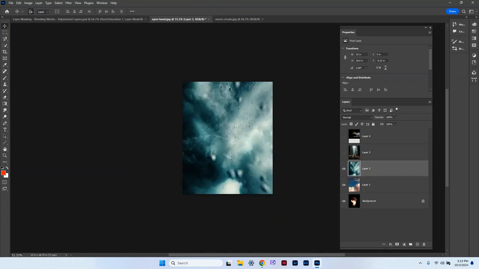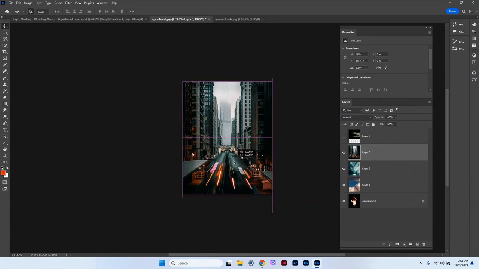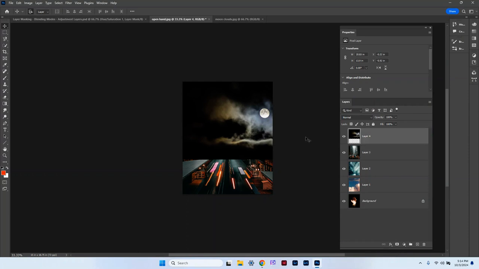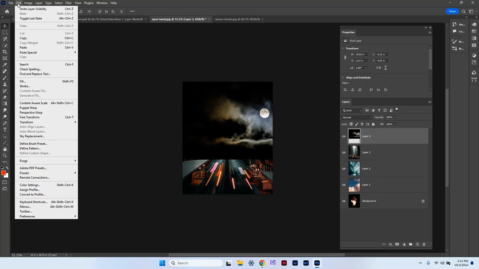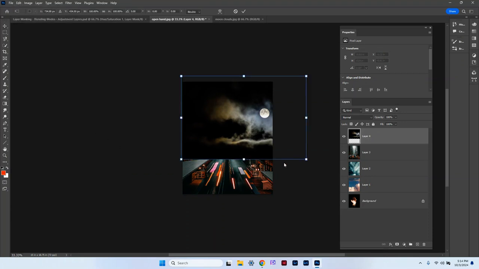This picture here, I think we're okay on the size. It's just about perfect. This one here as well, I don't think we need to resize this. We'll just center it better on the picture. The clouds photo, however, with the moon, we do need to resize because this needs to be much smaller. Edit, transform, scale.